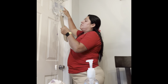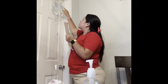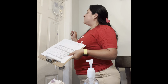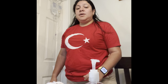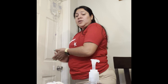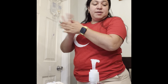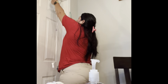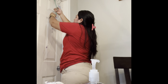So I have cefazolin sodium 1 gram, and sodium chloride 50 ml. Medication is not expired until April 2025. I have the correct patient, Rene Adams, May 25th, 1978. After I do that, I am going to clean up my hands, clamp completely my primary line. After I clamp my primary line, I am going to bring my sodium chloride bag lower than my IV antibiotic, because this is gonna work with gravity.